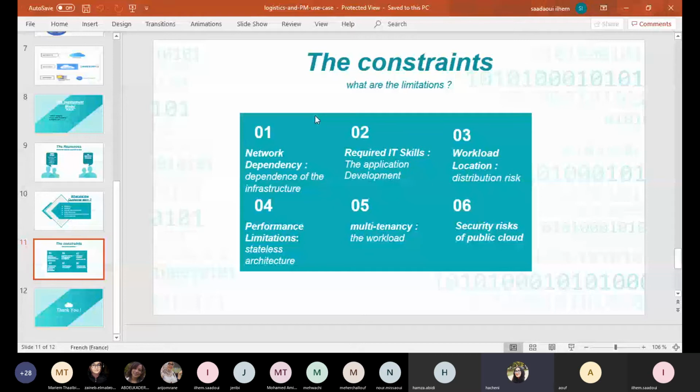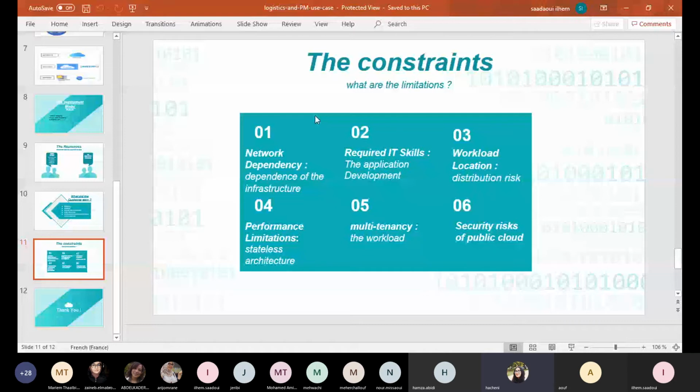Since we are using the public cloud, there are no IT skills related to the cloud, but we have the application development part, because in order for us to use the Bigtable database, the applications need to have a certain specific architecture, which will require some modifications to the original application. And also, since the application is built on the client side, that will require certain programming skills and also maintenance skills.